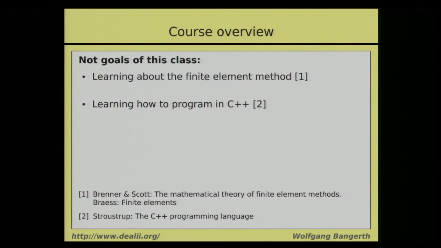Bjarne Stroustrup, incidentally, is a professor in the computer science department here at the same university, Texas A&M, just over there in one of the buildings here on campus. He is the inventor of C++, or let's say the person who originally came up with it in the late 1970s and early 1980s, and of course in the meantime, in the 30 years since then, a lot of people have contributed to it, but he is still the one whose book is the standard reference on C++, and is well written. It is certainly a book worth reading if you are not entirely familiar with C++ yet.